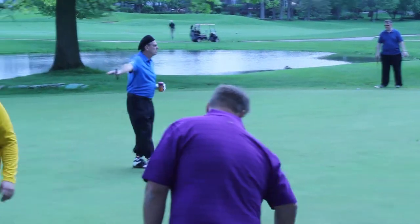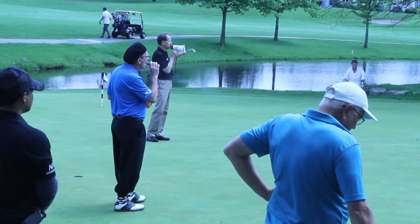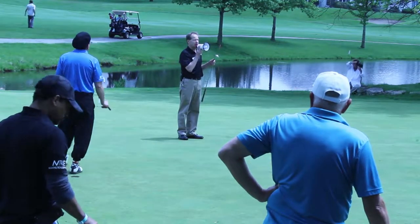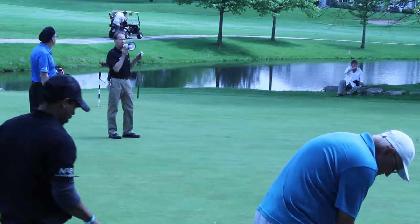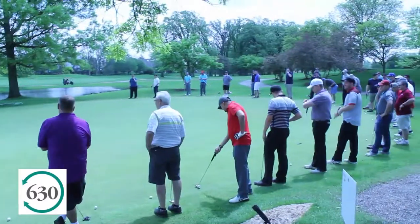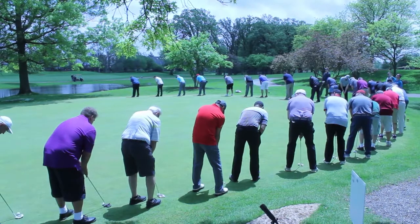We're going to go to the Ruffled Feathers Golf Club. For our mega putt, you can put the ball on the putting surface about six inches out. Once you have it six inches on the putting surface, that ball is in play for the mega putt. I'm going to count to three — on the count of three, we're all going to go for the one hole right over here. The winner is going to be either closest to or the first one in. The winner will win a dealer-made win courtesy of Chamber 630. One, two, three — go!